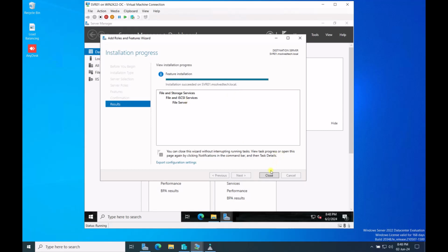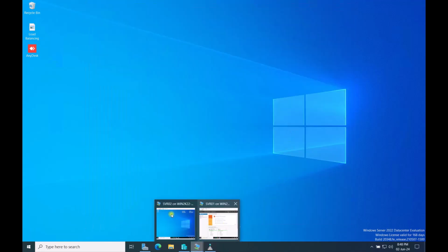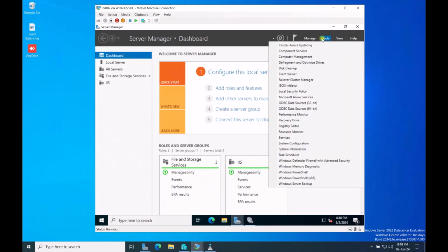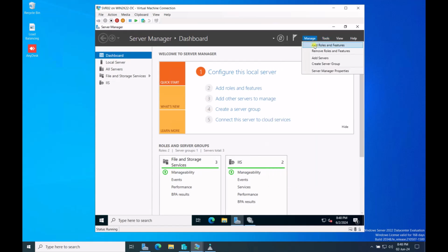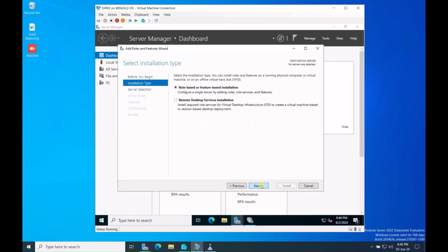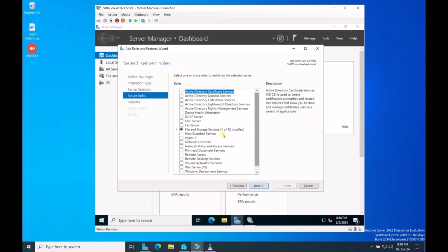Now after you finish, you need to do the same thing on your SVR02. I go to my SVR02 here. I go to add roles and features, next. Then I choose here the IP address of my SVR02, as I already chose the first one. Next.